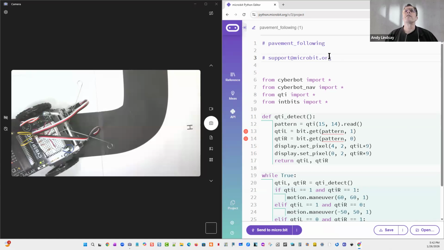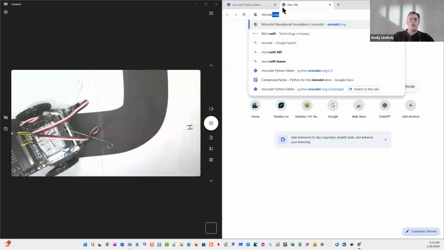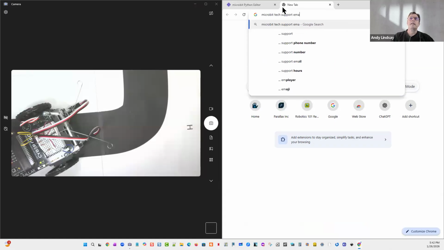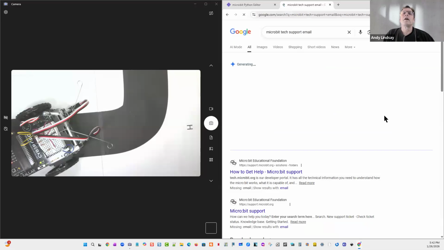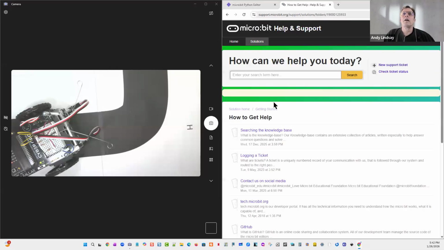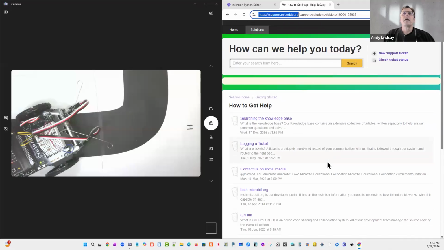I believe it is. Okay, so microbit tech support email. Yeah, there's a support.microbit.org site. This is nice.